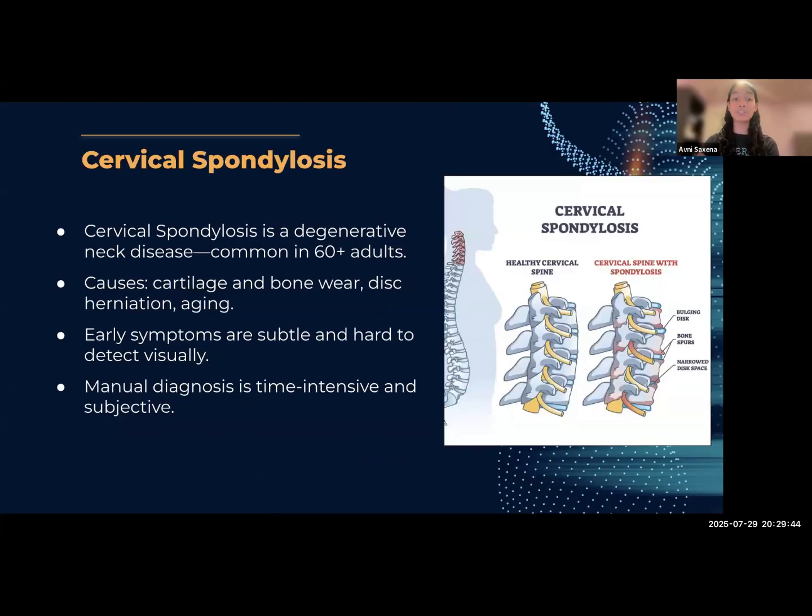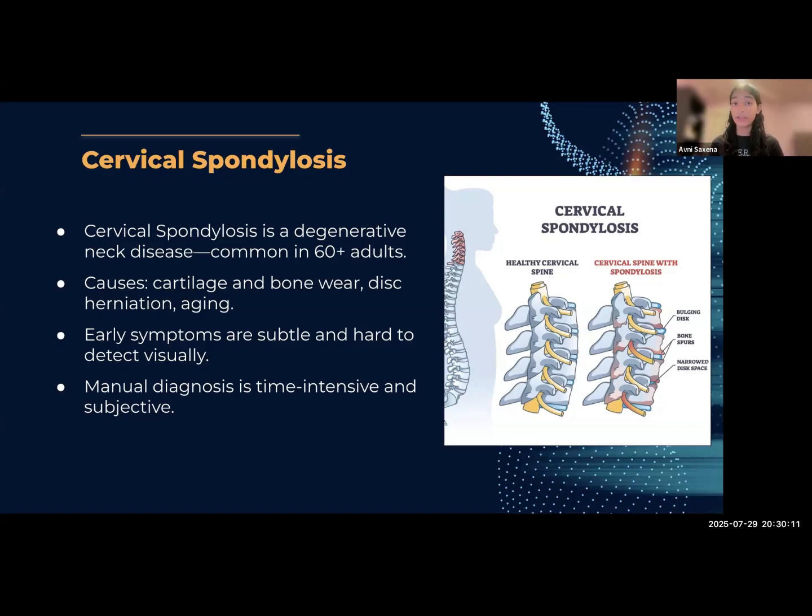So let's take a moment to understand what cervical spondylosis actually is. The cervical spine is the top part of your backbone, so basically your neck. And as we age, the bones and the soft tissues in this part of the body can start to wear down. And this is called cervical spondylosis. Again, it leads to pain, reduced movement, nerve problems, and it's basically this age-related wear and tear of the neck bones and discs, which are the little cushions between the bones.